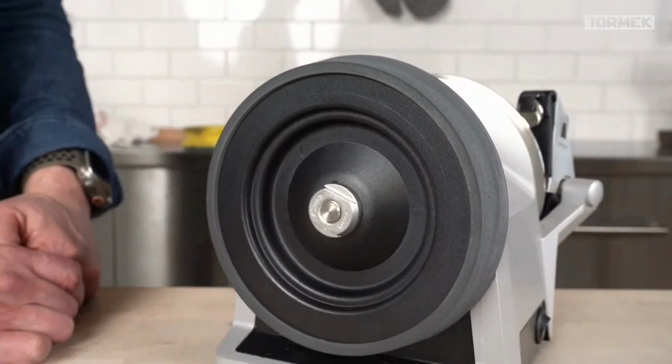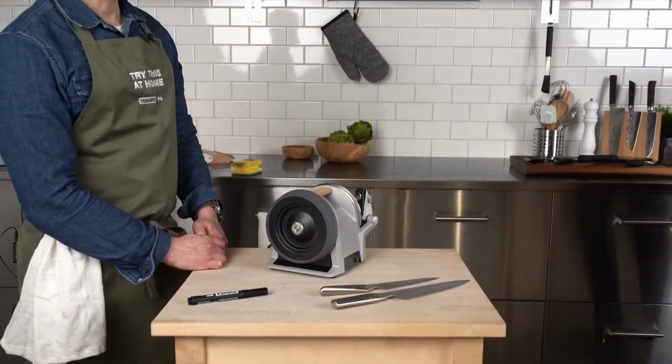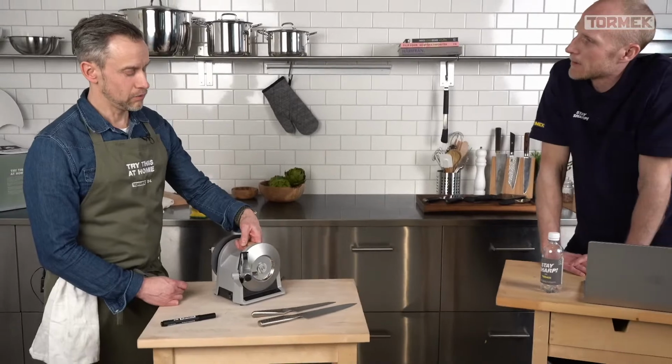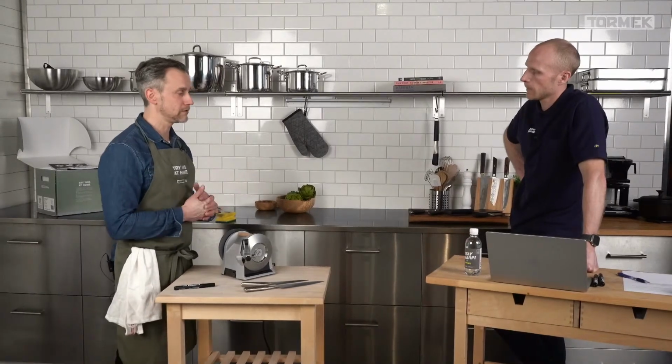Rant Contour is asking, how often should we sharpen and hone the knives? You hone it every day, but honing you can do as often as you like. Sharpening depends on your wish, and also the use of the knife. When you feel the knife is not sharp enough, sharpen it. And you can sharpen often with this method because we wear down so little material each time, so there's no real risk of wearing the knife down.